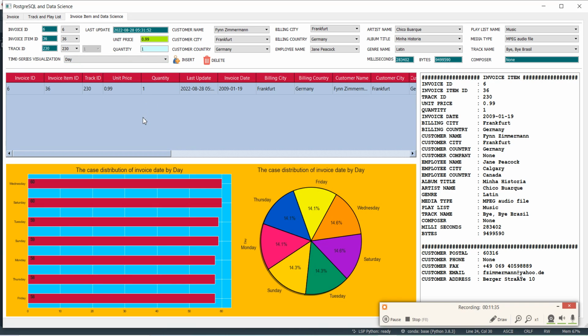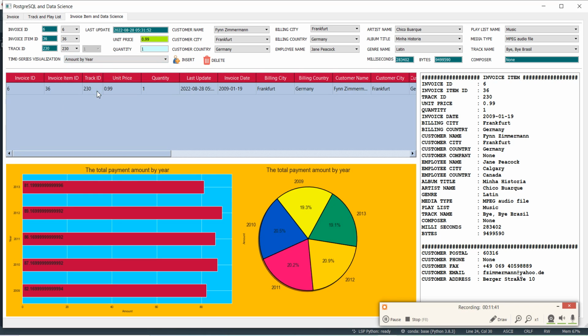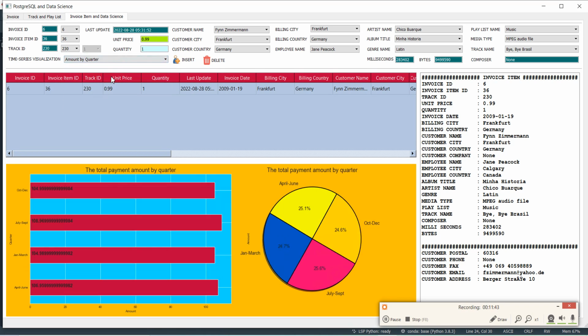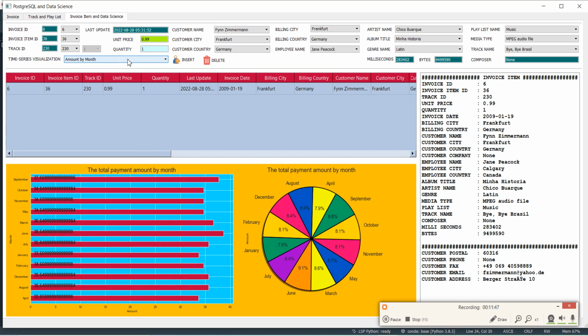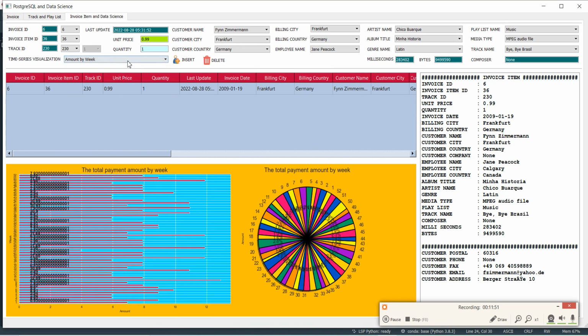And the user can see the total payment amount by year, by quarter, by month, by week, and by day.